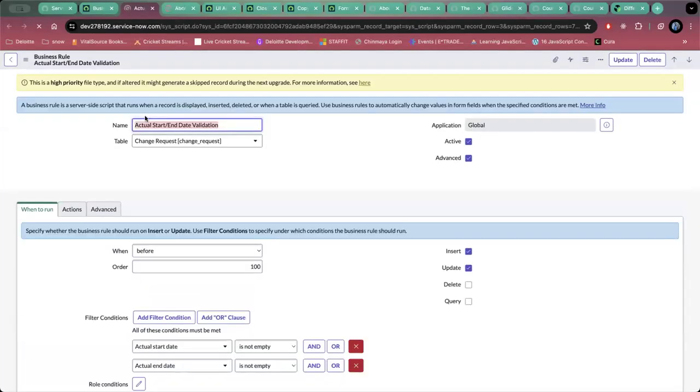Business rules are very crucial. This runs as a server side script, and here there is a definition. A business rule is a server side script that runs when a record is displayed, inserted, updated, deleted, or queried. So use business rules to automatically change the values in the form fields when specified conditions are met.